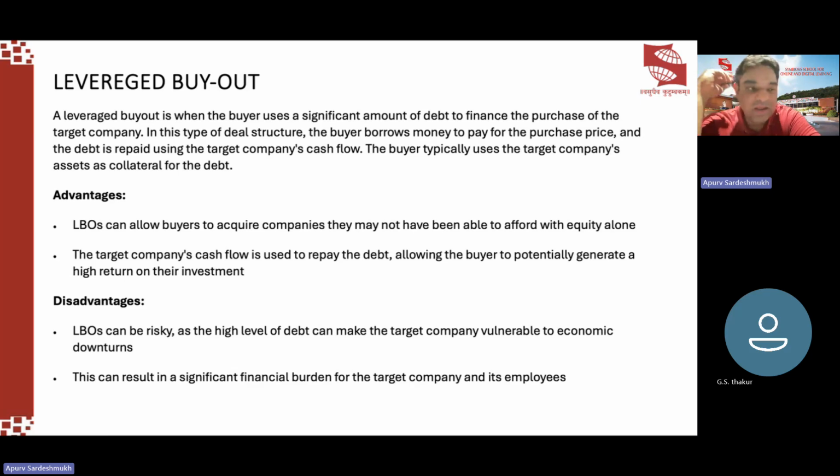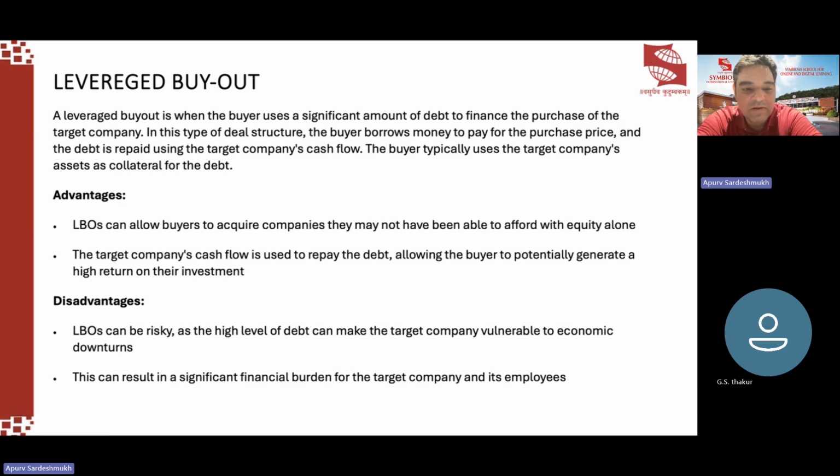company's cash flow. So leveraged buyout is very popular in the United States and in the European countries, where you borrow money and say that the money borrowed is going to be repaid through the cash flows of the target company. For all football fans, for instance, when Manchester United was acquired by the Glazer Group, it was a leveraged buyout. And until today, revenues from Manchester United are used to repay that money.